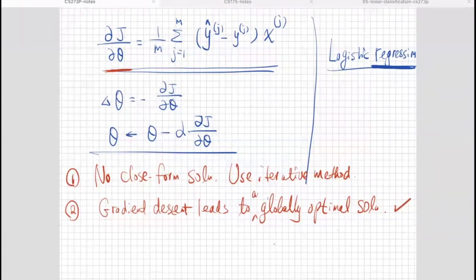In general, for most of the problems we talk about in machine learning, it does not have this property. But for logistic regression, if you are using this type of loss function, it does have this property, which is very attractive. All right, so this is so-called logistic regression. If you apply that, you can discover the solution to the problem here.